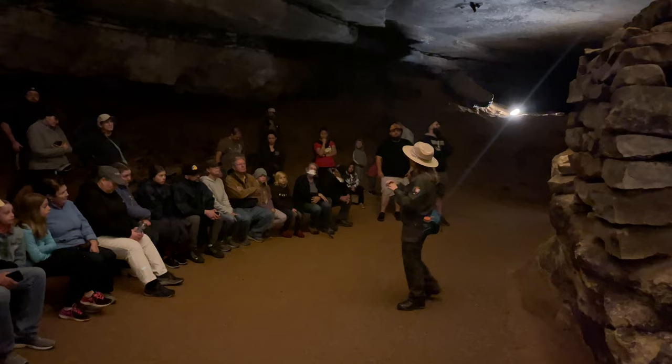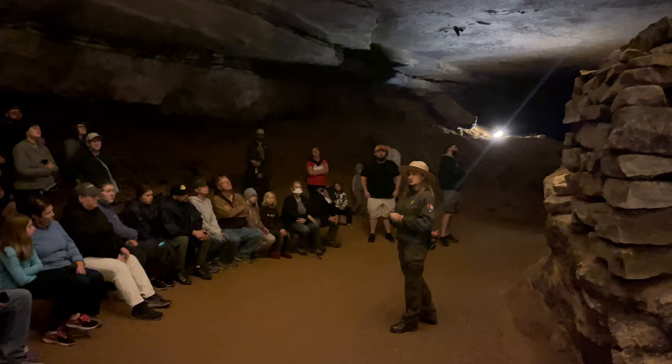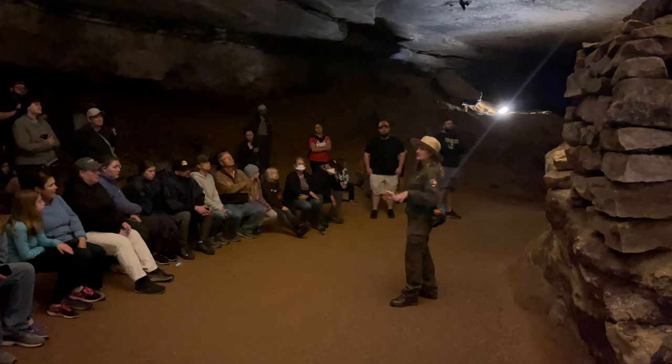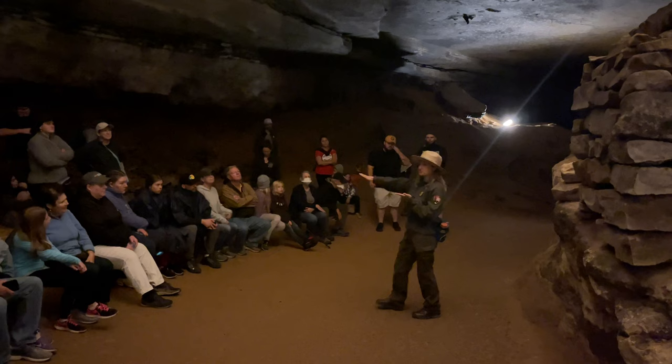Epsomite applies to something like Epsom salt, which helps with muscle relaxing and stuff like that. Mirabilite we do know to be helpful with digestion, so we think that's probably what that was used for. But the gypsum is this big mystery where we have no idea what they were using it for. Gypsum today is in drywall or sheetrock, but with any of these crystals or salts, as soon as you take them outside and get them wet, they are totally demolished, and so that archaeological record does not exist.